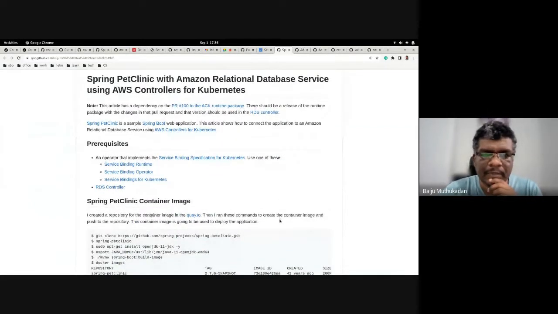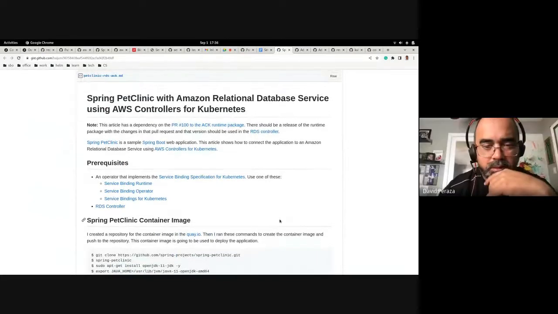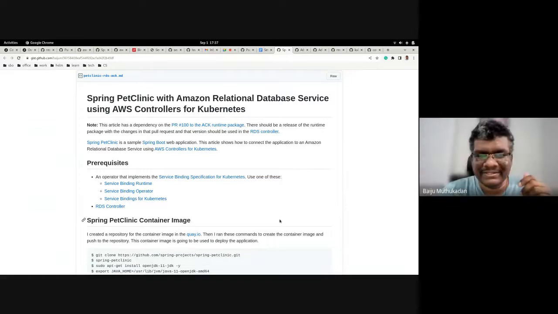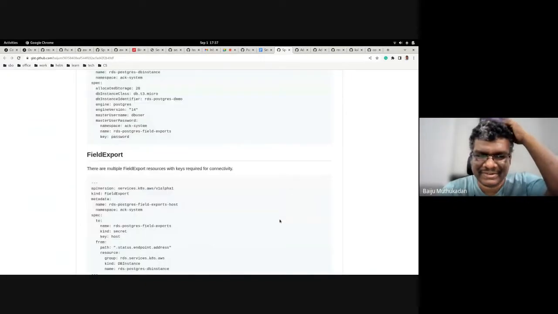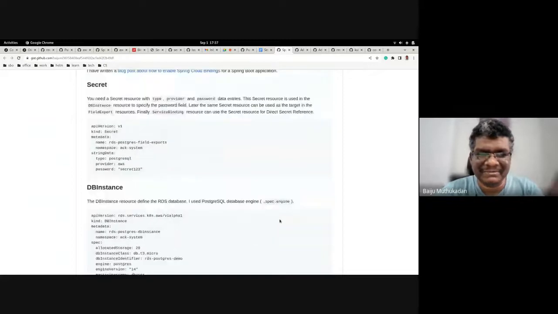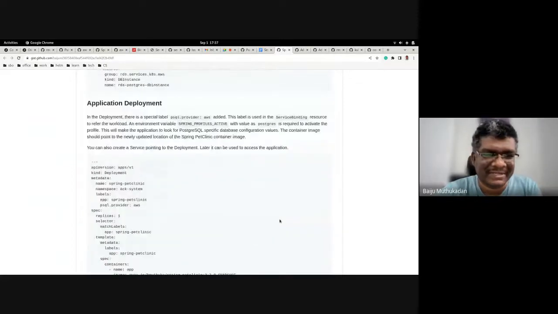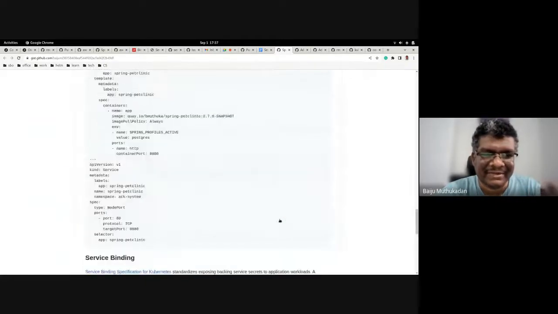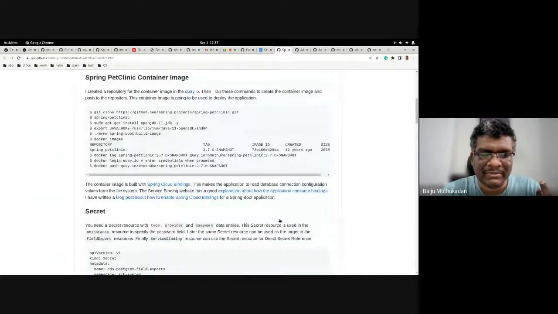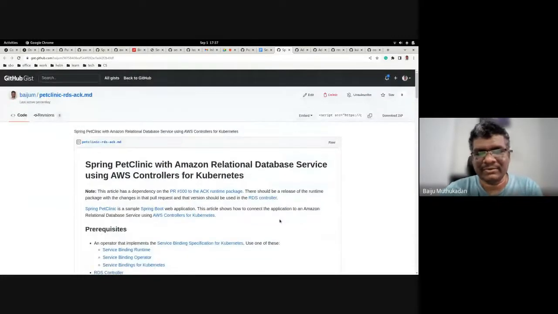In the article, are you describing the problem and why this is useful? It's not really in a good shape yet. I just put all my YAML files there so that I can convert them into a blog format. I think it's a good idea to mention the problem. Yeah, I agree.